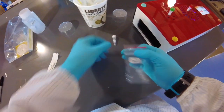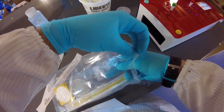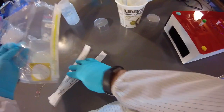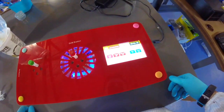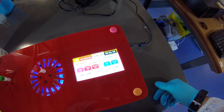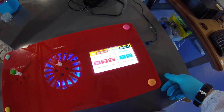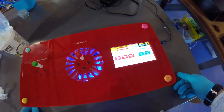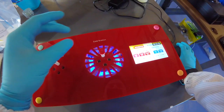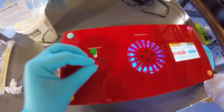Okay, I'm just going to go ahead and put the DNA back into the day 2 bag where it came from. And I'm going to put that back into this bag, which will go back into the fridge for tonight. Move those there. Okay, so we're at 4 minutes and 37 seconds. Temperatures are pretty good. Alright, we're nearing 5 minutes. Alright, so 90 seconds. I just move it to the hot station here.